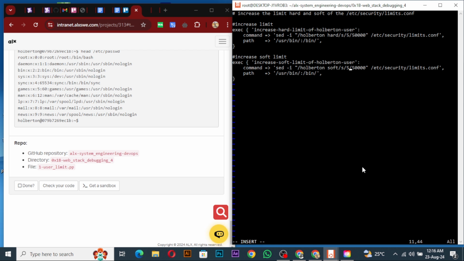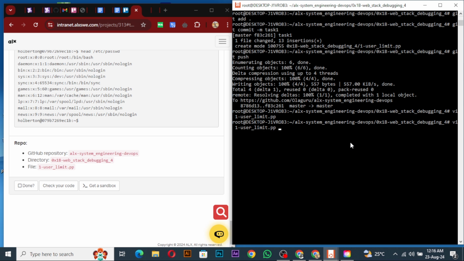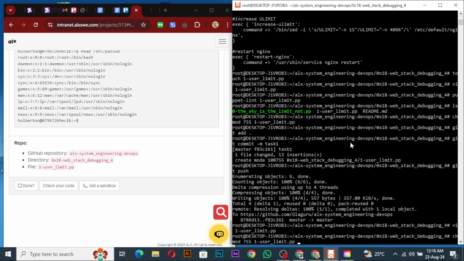What else? etc security limits.conf configuration. Let us test it this way first. So let us test puppet link.